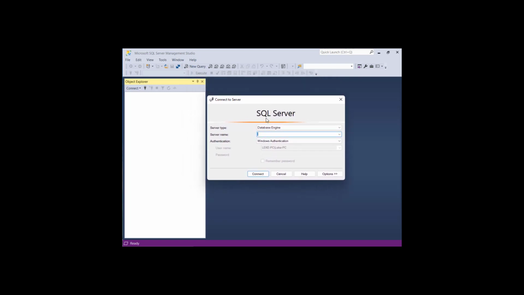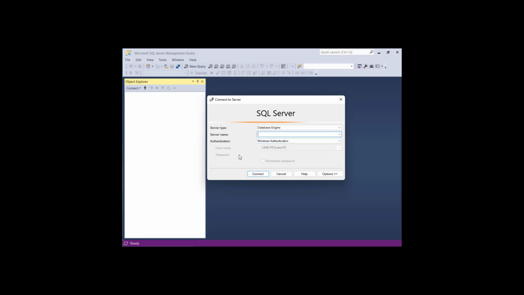Now, what I need to do here, because I'm connecting on my local system, is I just put a dot. Dot means it should load from my local system, and I'll click connect. If I need to connect to another server somewhere, there are little settings we need to do, and I need to select some other function for that.